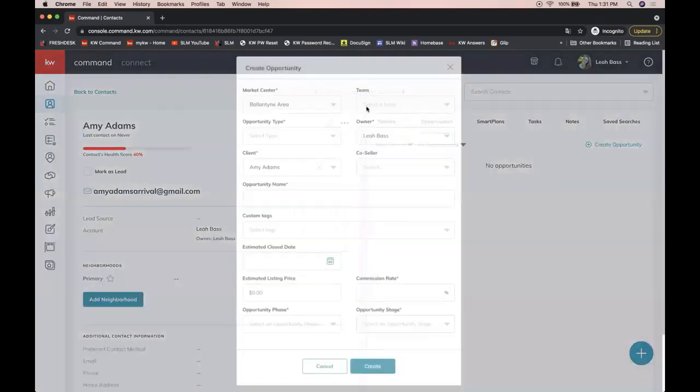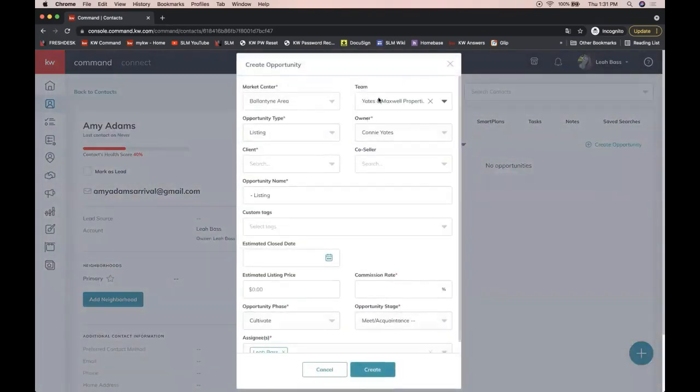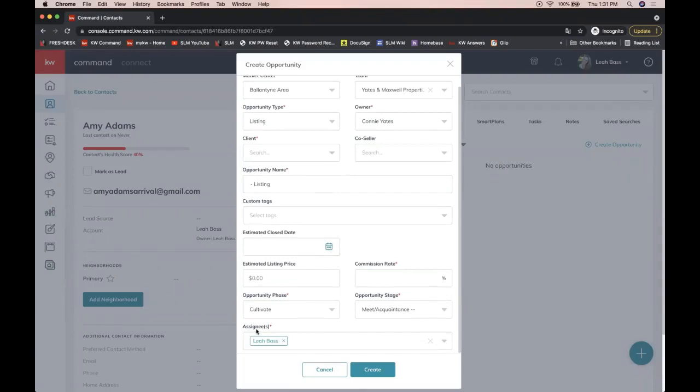Last fun fact for team member agents: when you are creating an opportunity under the team, as long as that client is in your team database, you will get one additional field, the assignees field on the very bottom here. That allows you to assign other team members on the opportunity so that it shows up on their pipeline.